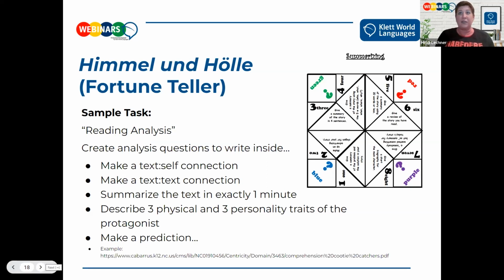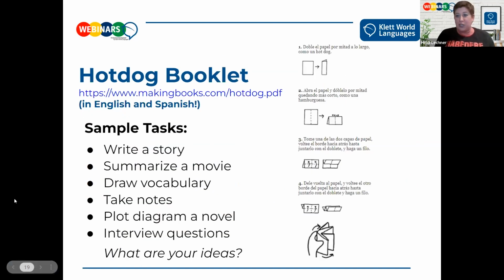That's a big hit, by the way. I've used that one a lot. Hot dog booklet. Raise your hand, even though I can't see you, if you have seen your hot dog booklet in use. These things are like gold, all right? You take one piece of paper and you make the kids love making them too. You make your hot dog folds, you make your hamburger fold.